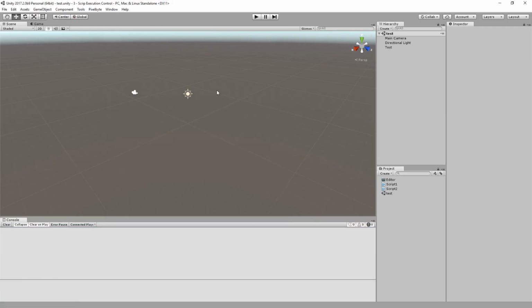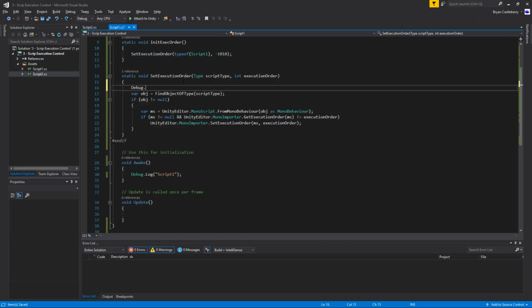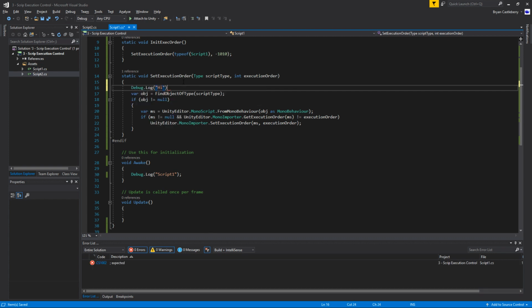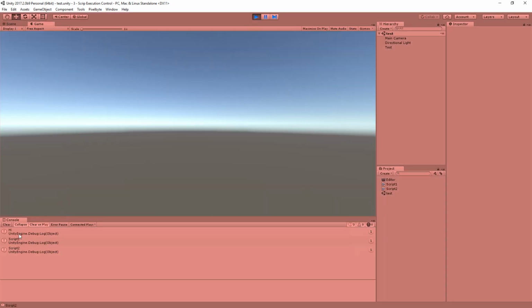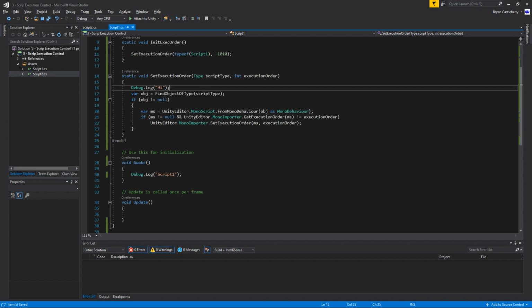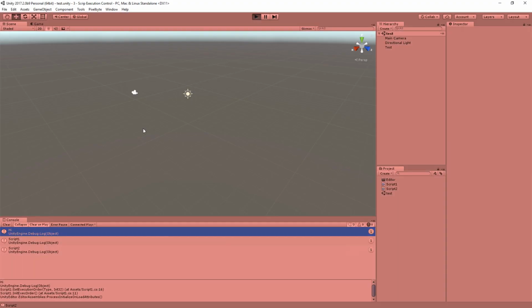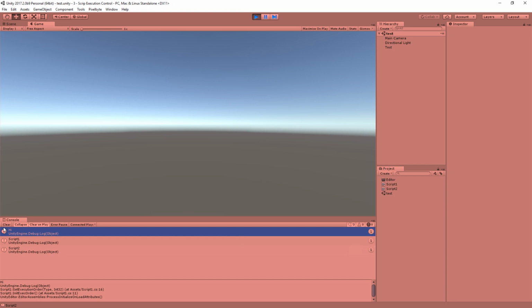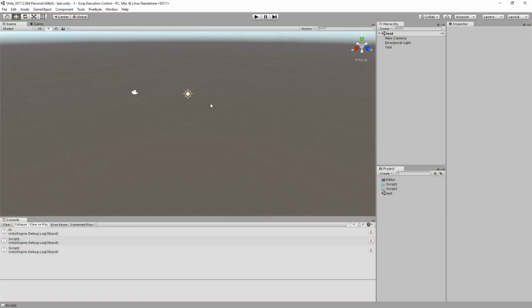Okay, there's one other thing that I want to check, and that is let's see how often this set execution order happens. I think that we may have to add another little chunk of code in here to make everything good. Okay, so we got a hi. Now let me play it and see if it comes in and does that code again. Yeah, it does. We don't want it to do this again. Do you see what I mean? When I pressed play, it's going into that function again. See? Hi. We don't want it to do that.